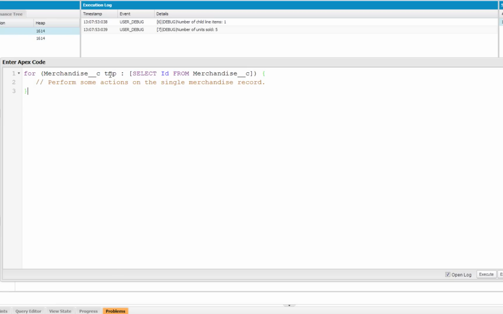Now, this will work, but the more correct way to do this would be to declare TMP as a list. The reason for this is it's more efficient. It allows this list variable to hold the batch of records returned by each iteration of the loop, and this allows for bulk processing of database operations. And in doing this, you'll be less likely to have problems running in your Salesforce sandbox. Salesforce is a very strict environment, and you can hit execution limits and have problems with performance if you don't use best practices when writing your Apex code. So this would be the best way to perform this for loop operation on all merchandise in the database. So that's a quick little example of using for loops with SOQL statements.